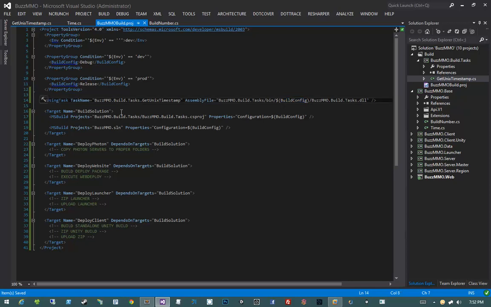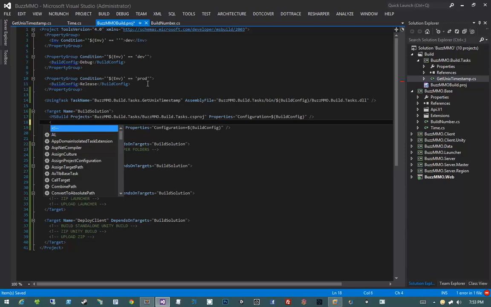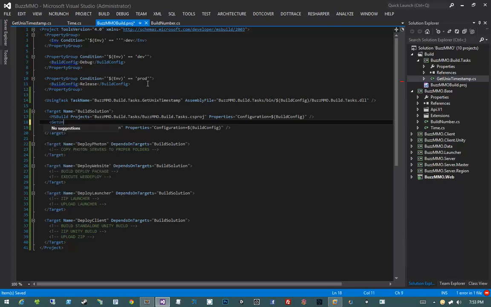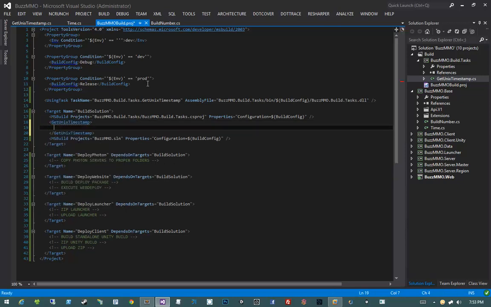So now that we're using this task, let's see what we have to do in order to actually find the Unix timestamp when this thing was deployed. We need to execute this task, and then stuff the result inside of a parameter. The way we do that is I'm going to say GetUnixTimestamp as an element.